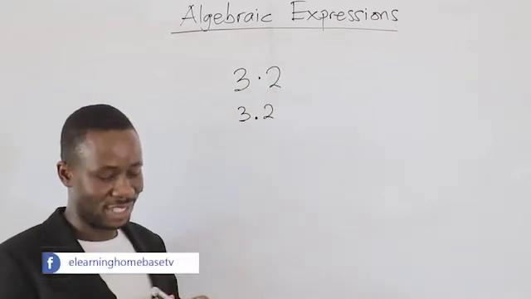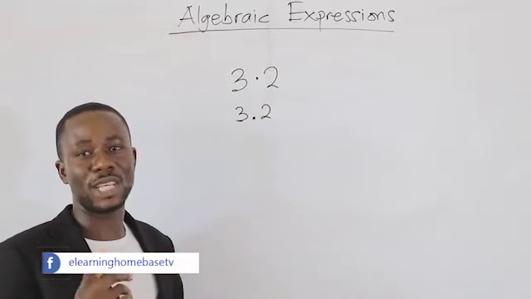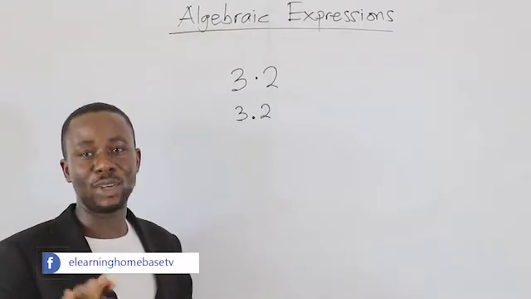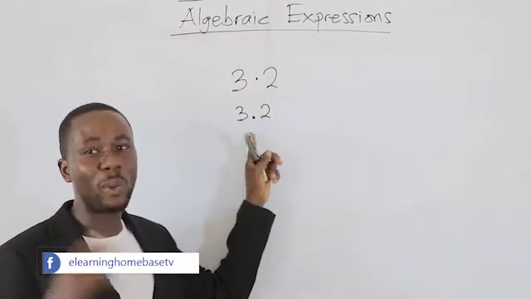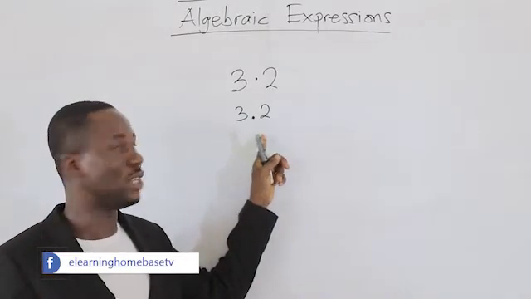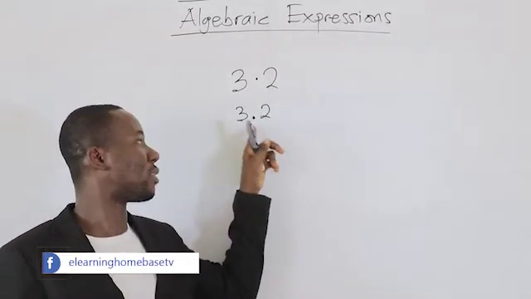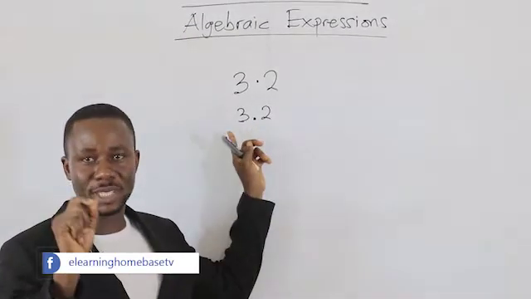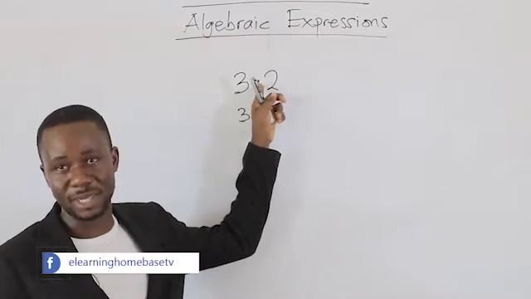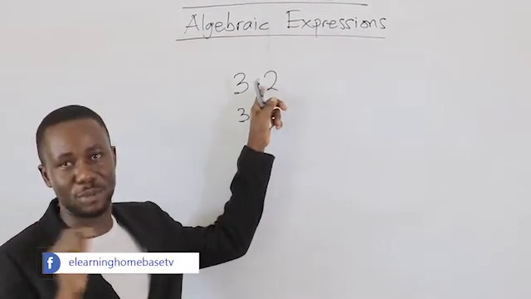So take notes. If you are at home, you can take your calculator or computer, punch any decimal figure, and then you see how it appears on the screen. You see the decimal point is always at the bottom, the base of the digits. That is the decimal point. So a dot actually means multiplication if you write it in the middle, between numbers.